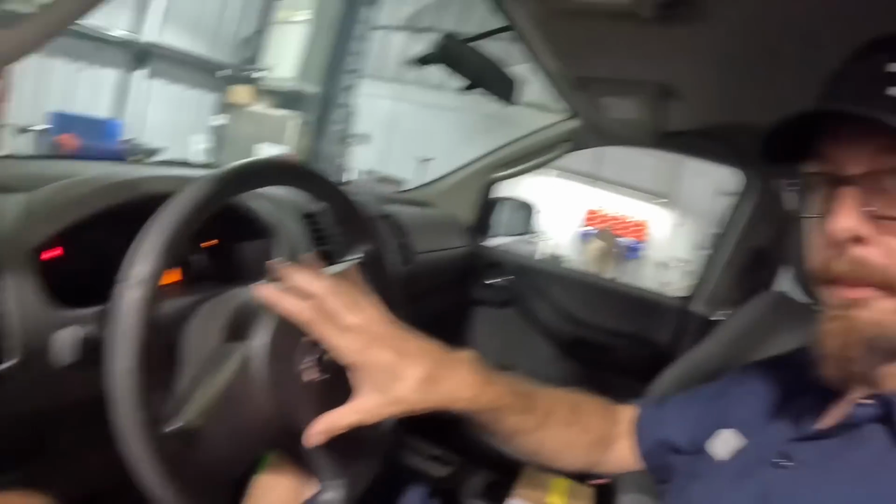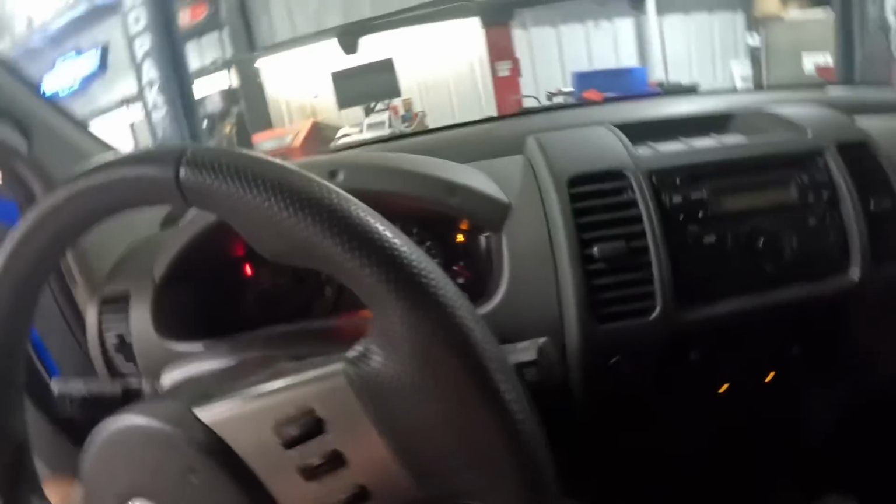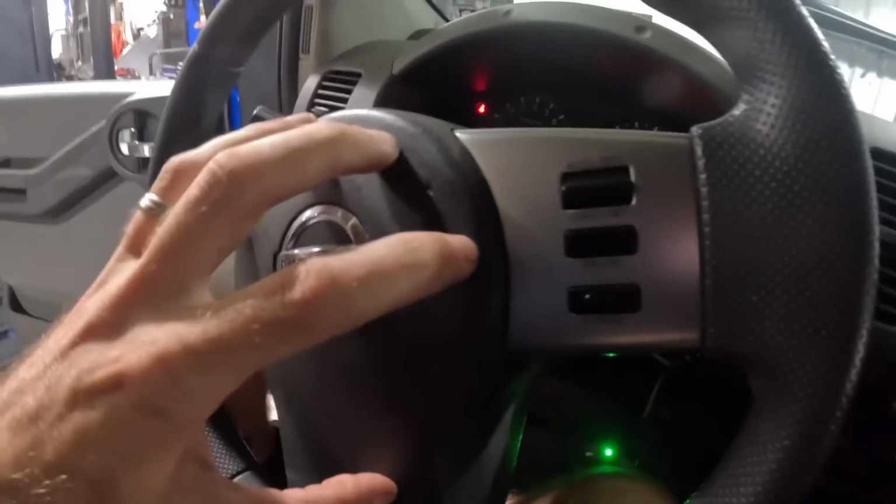So here's what I'm thinking. I believe that since we've identified that the ECM has identified that this airbag in the steering wheel is not connected, we also have a suspected horn button malfunction, and I think, oh, the steering angle sensor, which is also located in the column here. I believe we have an issue with what they call the clock spring. That's basically the electrical circuit device that allows connection to be made from the column into the steering wheel.